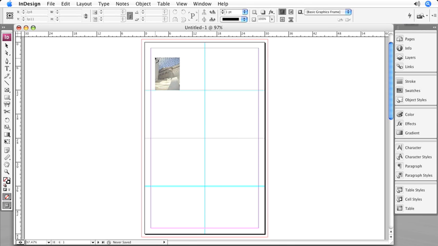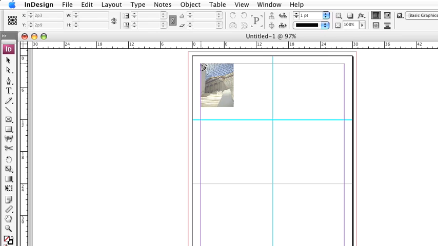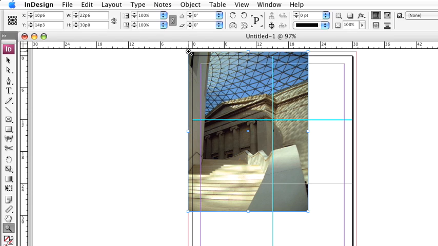Now before I actually place this image down, notice that my thumbnail cursor here is very helpful. Instead of just a tiny icon, InDesign CS3 now shows us a live preview of the content you're going to place. I could place it here at the margin, or I could place it here at the edge of the document, but I actually want to place it all the way out here to make sure I take advantage of the bleed on this document setup. So I'll just click to drop that image down.